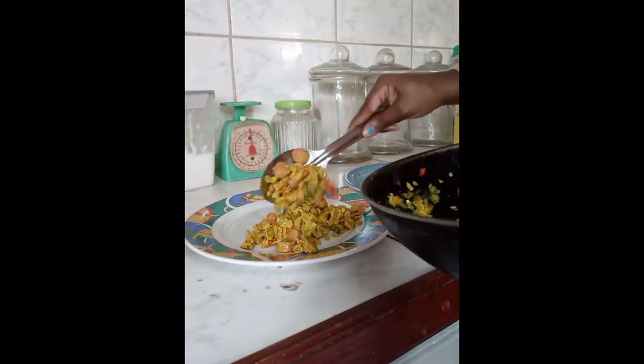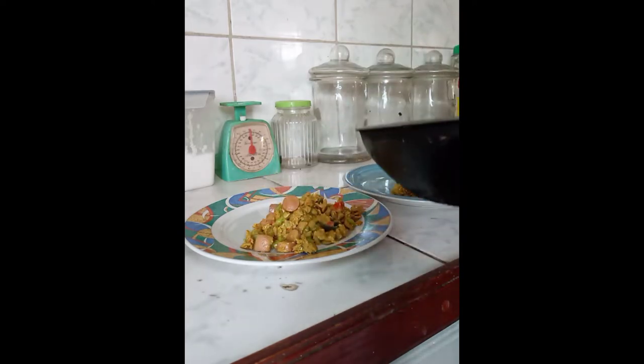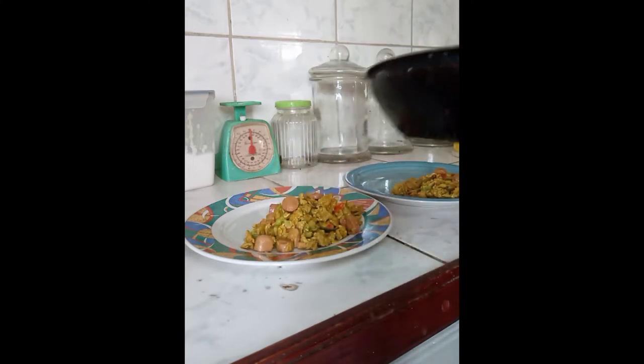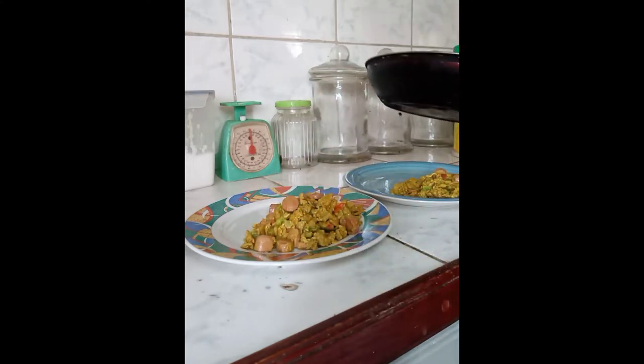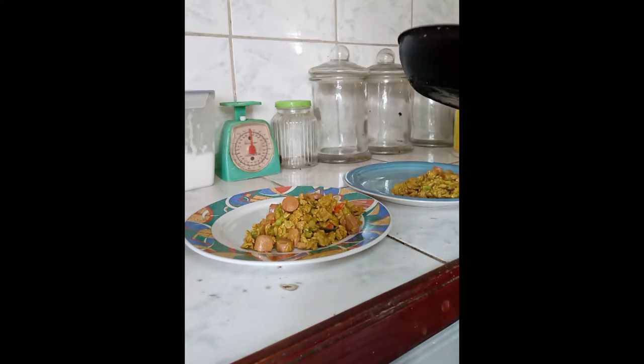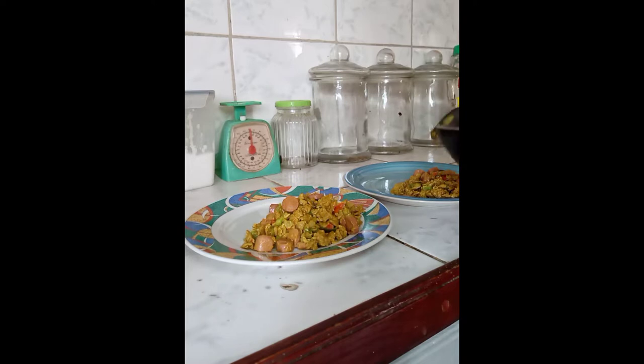If you smell the turmeric is smelling so delicious. You hear? For people who don't like the taste of turmeric, that's okay. You could just omit the turmeric and just season the egg accordingly. It's all up to your preference. If you don't like the turmeric.